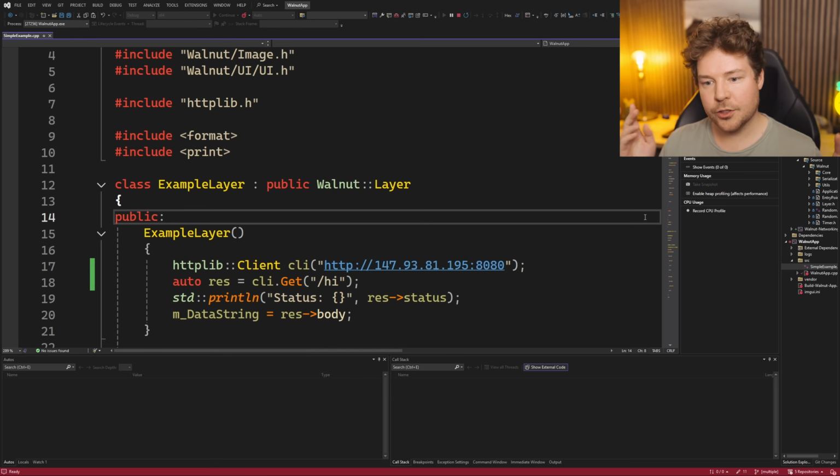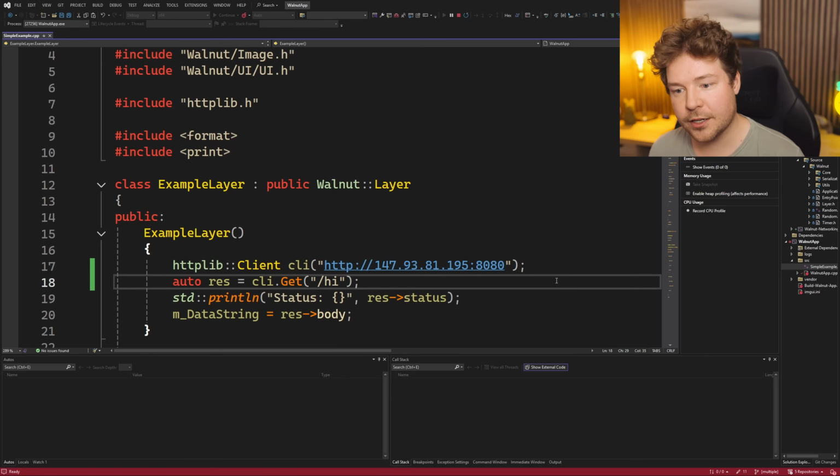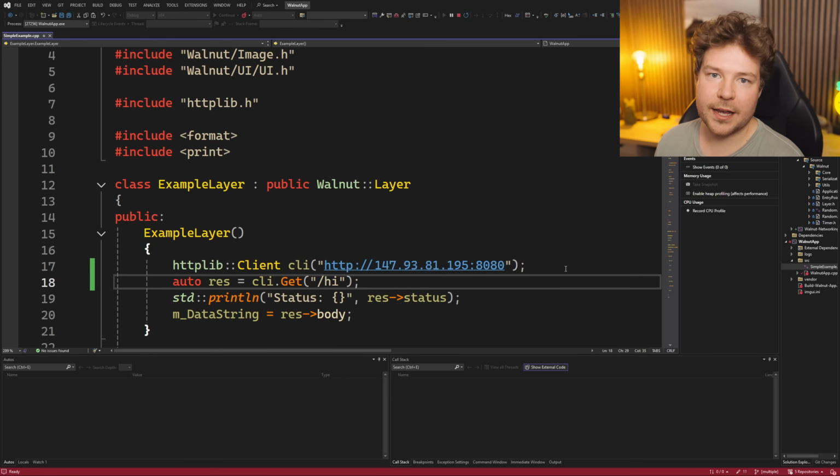So we're actually using C++ as the client to request data from a server that is also something we made using C++. And that's serving us this data across the world. I don't remember exactly what location I picked for hosting the server, but yeah.